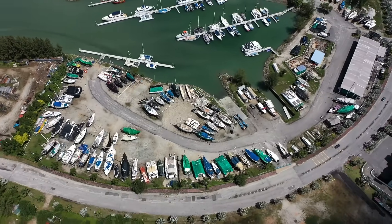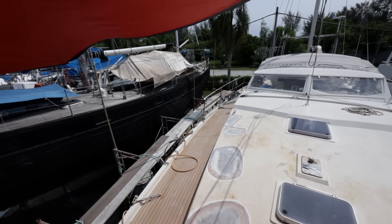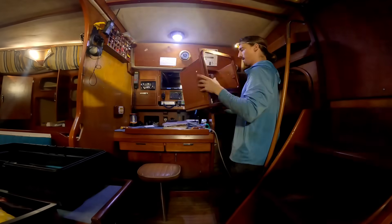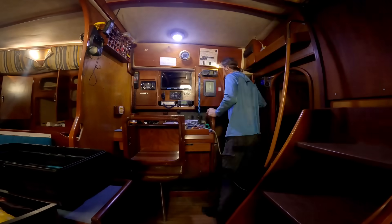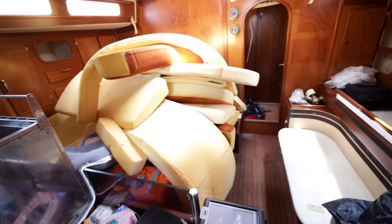We are deep into the refit and we're still yet to see any sign of dry season or temperatures under 90 degrees F. With all boats, the structure is the most important thing to keep in good condition. This week, after digging through some cabinets and cables, I find something from the collision that looks horrendous — we found something pretty ugly. We also run through some updates about certain areas of the vessel and how they're going. It's a big big mess.